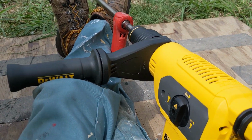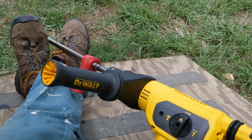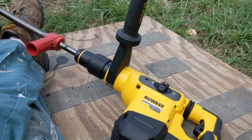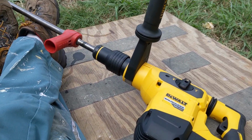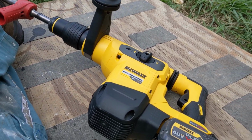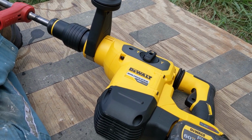But the chuck in this DeWalt, even after only using it for about 20 minutes, definitely has a bad wobble to it. So, not impressed. The DCH481, maybe this is just a lemon, but it's also just not a very, very strong SDS-Max tool.